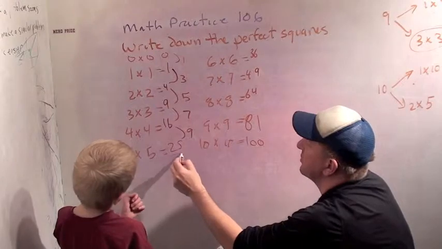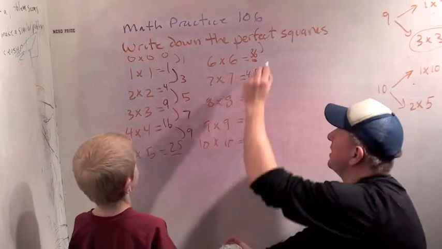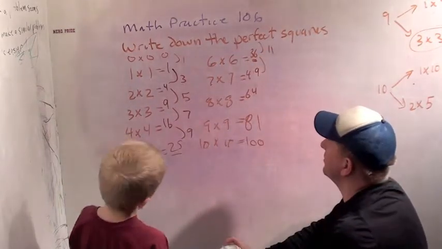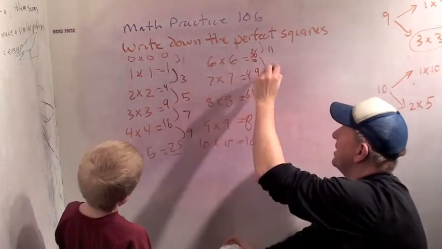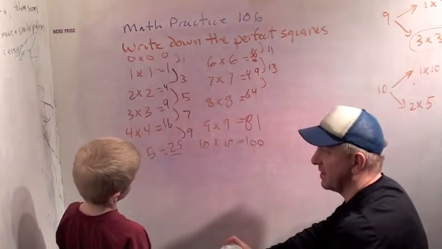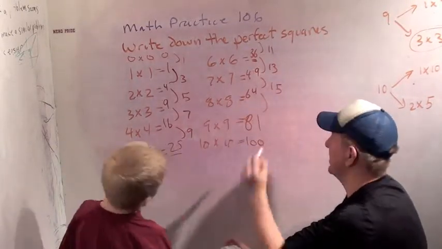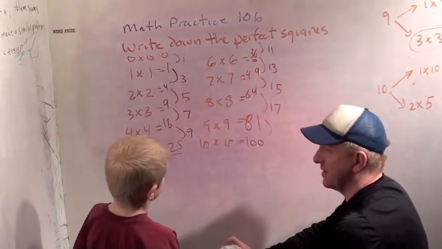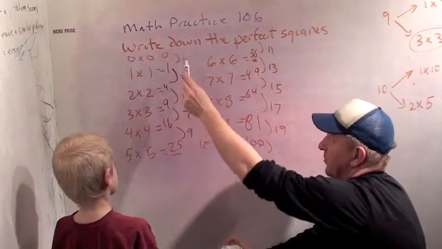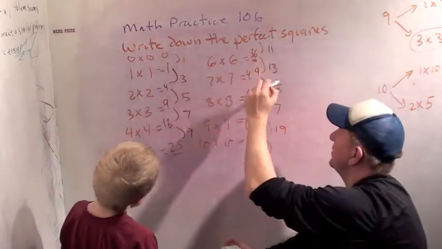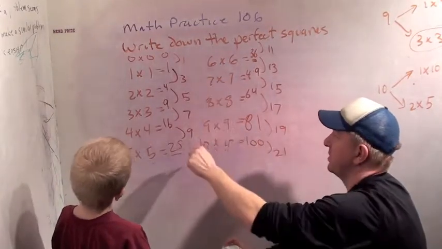How much do you increase by when you go from 25 to 36? Well, you increase by 11. How much do you increase by when you go from 36 to 49? It's like 13. And then from 49 to 64 is? 15. 64 to 81 is? 17. 81 to 100 is? 19. Now, what do you think it'll be to increase to the next one if this pattern keeps going? 1, 3, 5, 7, 9, 11, 13, 15, 17, 19, and? 21. What are these numbers called?